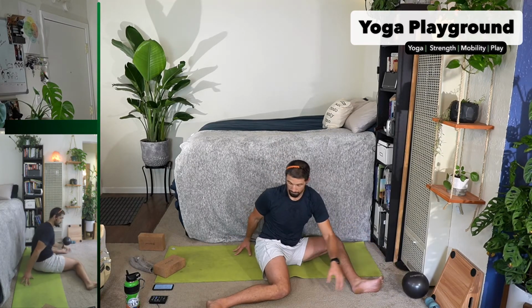If there's any pain in the knee here, we don't need to cram into this. You can let that knee be hovered a little bit. You can place padding underneath. All right, let's go to the other side.